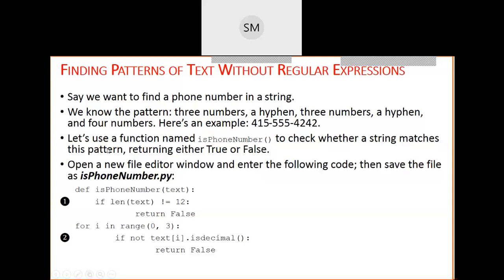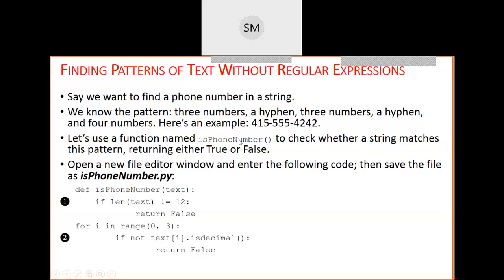So let us use one function here. That function name is isPhoneNumber. It means that this function is going to give us a boolean value as a result, either true or false. The name of this function is chosen by us only. We can choose any other function name, it is up to you. It is not a default or a library function. It is just a user defined function. So isPhoneNumber is just a name of a function that I have chosen here.